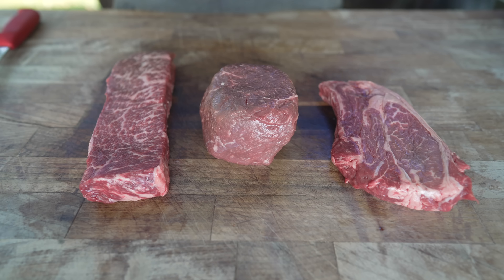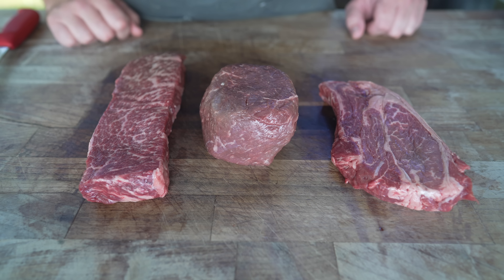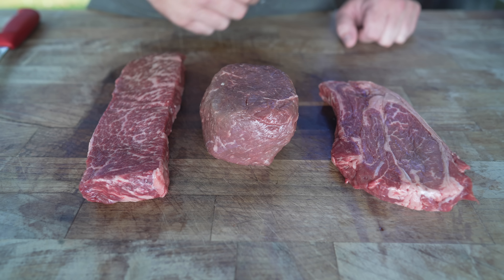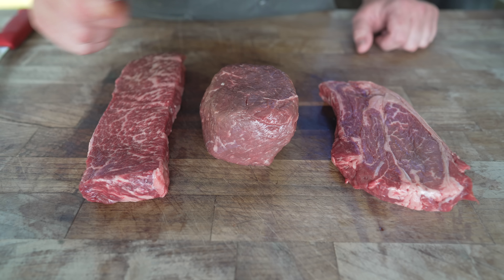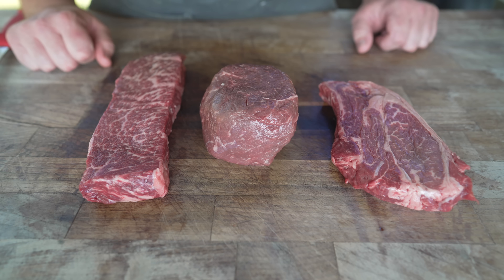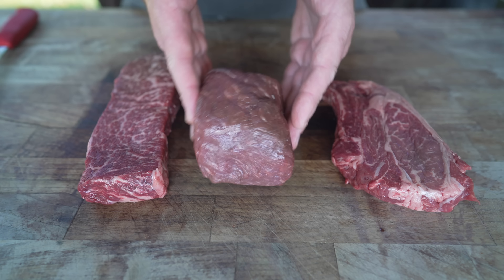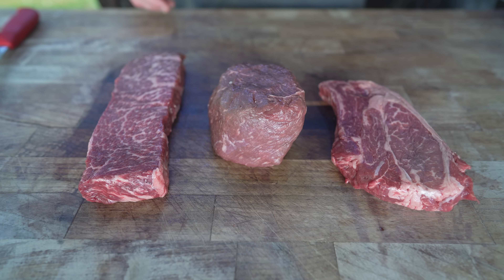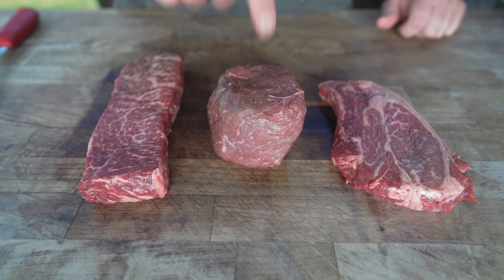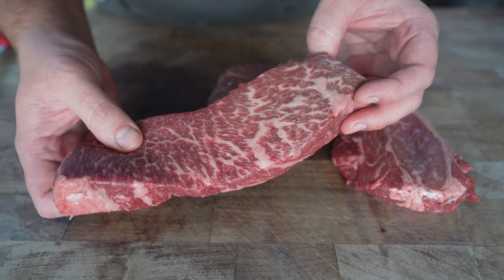Pat them dry. Three beautiful steaks — very happy with how these are looking. Starting in the middle here we've got the baseball steak. This comes from the loin section of the cow — that's where you get your flank, buvette, tri-tip, and New York strips. This is from the top sirloin, which is where you get a lot of your typical sirloin steaks. It's just a different presentation — cut nice and thick, nice and tall. Kind of looks like a filet, great for a dinner party, and if the people you're serving don't know any better they'll probably just think it's a filet anyway.